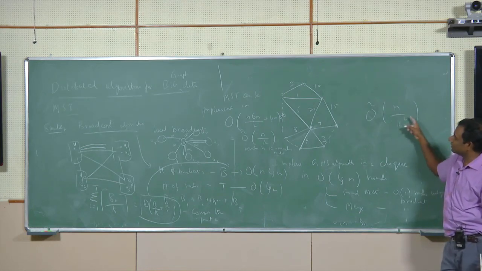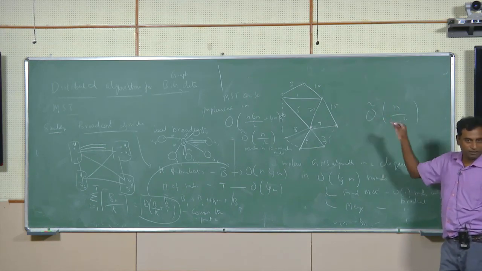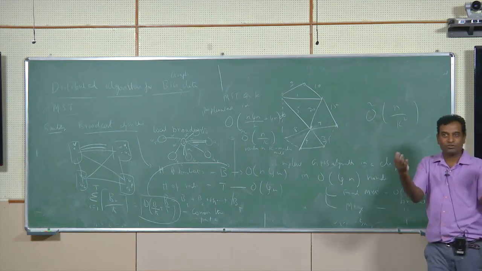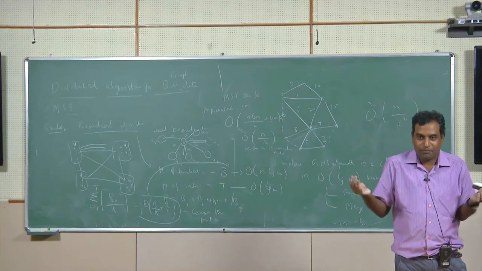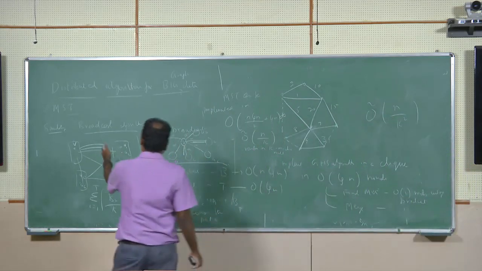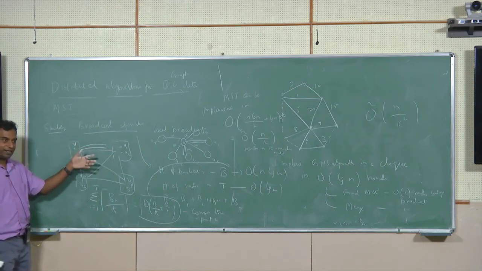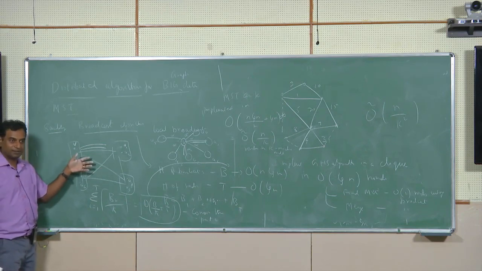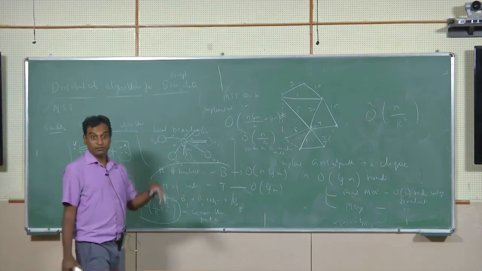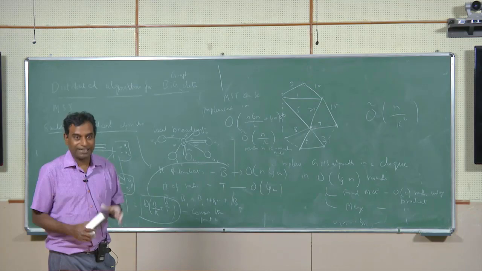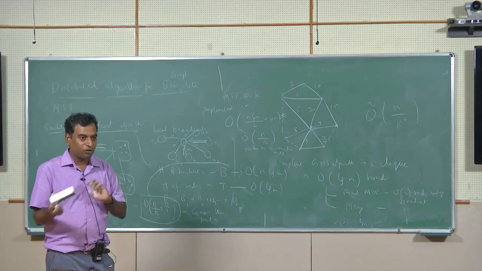Why? Because you can show that any MST algorithm needs to exchange essentially order n messages. This you can show by communication complexity, but it is also intuitively clear. With n nodes, every node should send at least one message. So n messages is sort of a must, and the maximum amount of parallelism is given by the links, because on every link you can send messages in parallel, and there are only about k squared links. So essentially you cannot get better than n by k squared, and you can get that, which is a quadratic speed up. That is the best possible algorithm, but it is much more sophisticated and requires very careful load balancing.